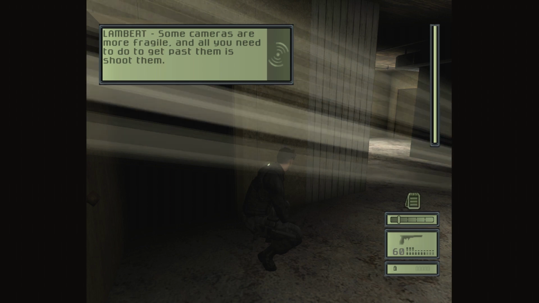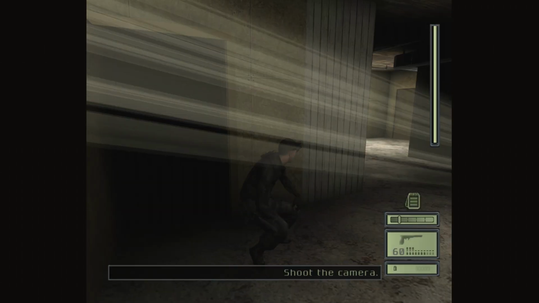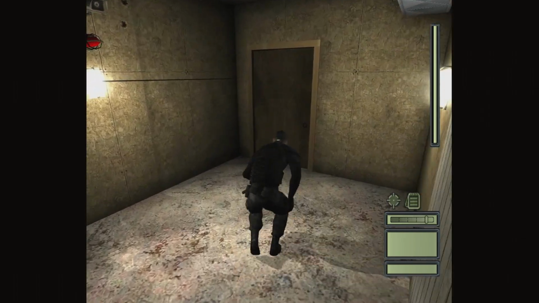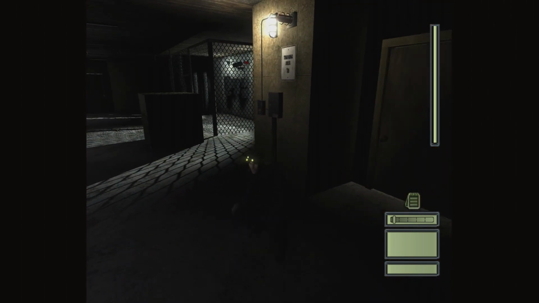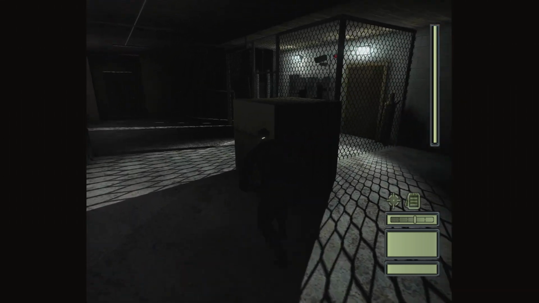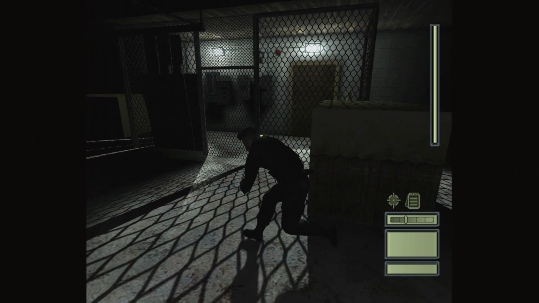Are more fragile, and all you'll need to do to get past them is shoot them. I thought it'd be easy. Give me the points. Note to self, try not to miss. Sometimes the only way to pass a camera will be to stick to existing shadows and time your movements. Should be easy enough. Watch, I was about to nail this mug at one shot.